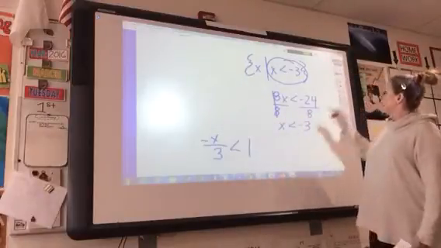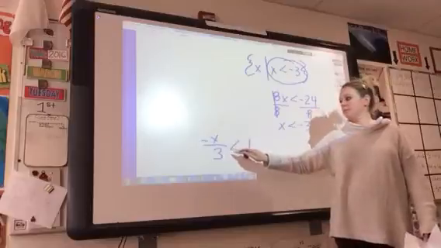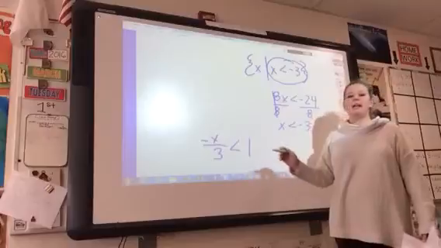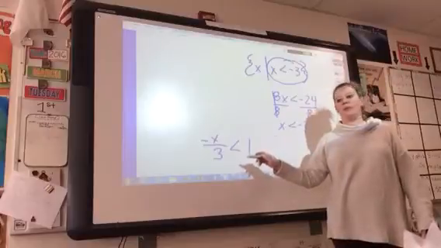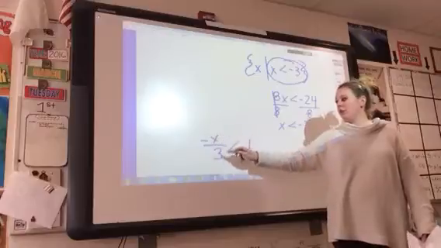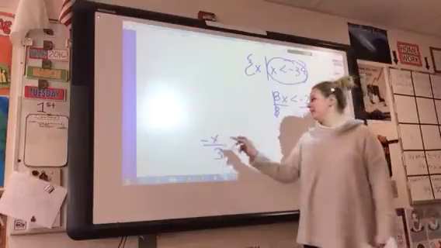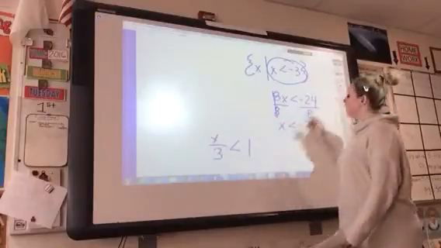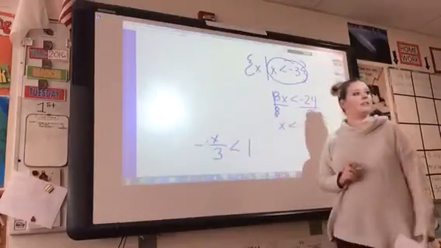What do we do to solve for this one? You multiply by 3. Okay, now for this one, this is something I want to bring to your attention. If you have a fraction with a variable over a number, and it has the negative sign, usually it has the negative sign in the middle, like that, okay?